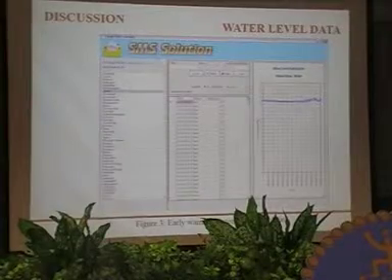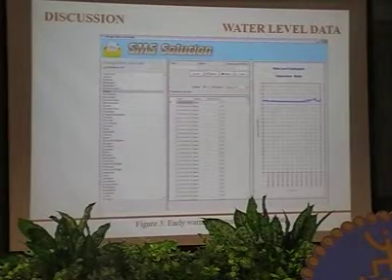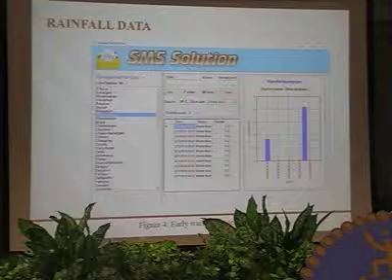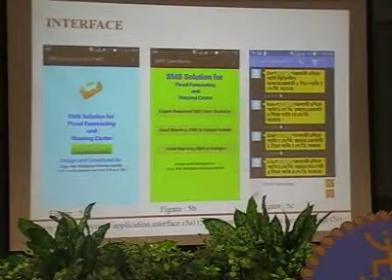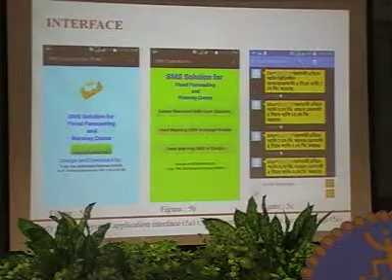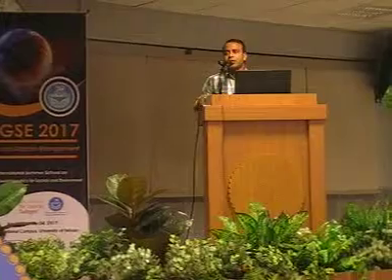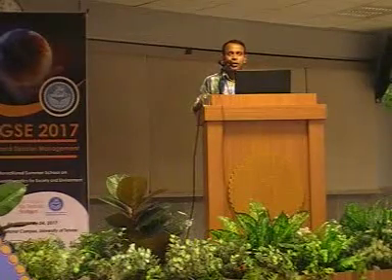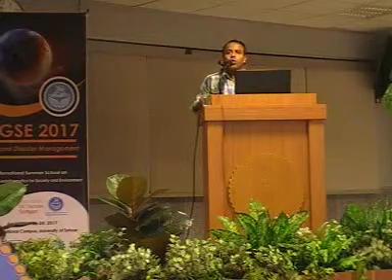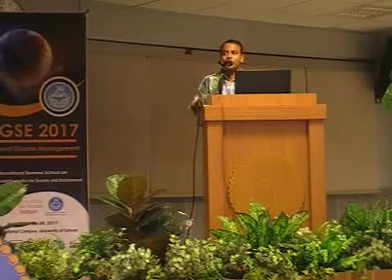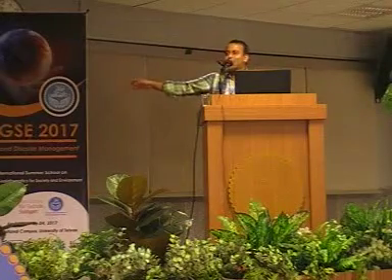So these are some of the screenshots of how the data are processed inside the application. One important thing is that we have included the local languages. Many of the people are not literate enough to understand the warning message in English or other standard languages. So what we did, we incorporated the same warning message in local languages.